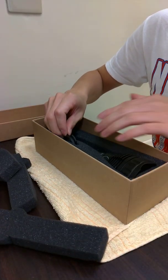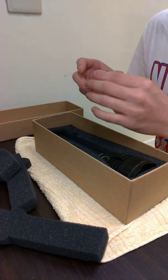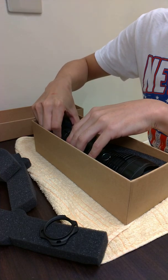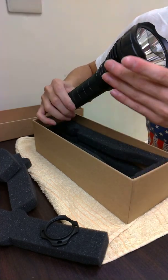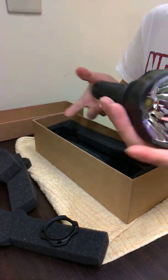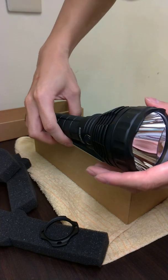Okay, so this tactical ring, you don't have to really put this into it unless you have to use it. Okay, flashlight itself. Oh, look at this. It's a very decent flashlight. Not very heavy. Wow.